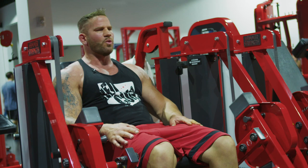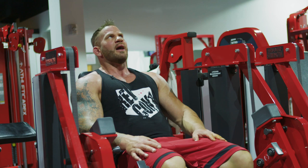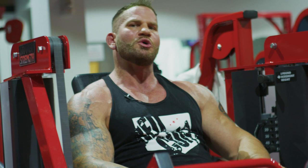And this is one I've just figured out recently because of so much trauma to my back from wrestling and going through tables over the years. I don't have an L5. My disc is completely blown into pieces. So this is the first full year I'm able to do legs and do squats and things like that. So I just learned this angle.